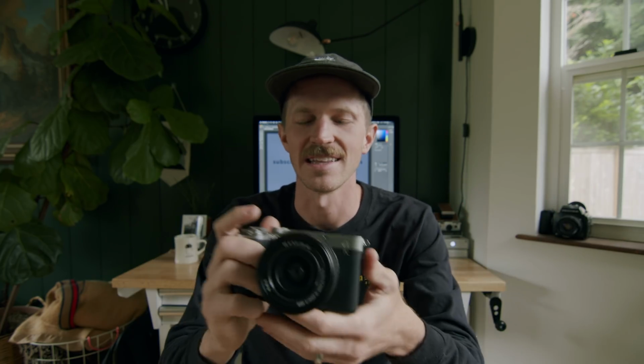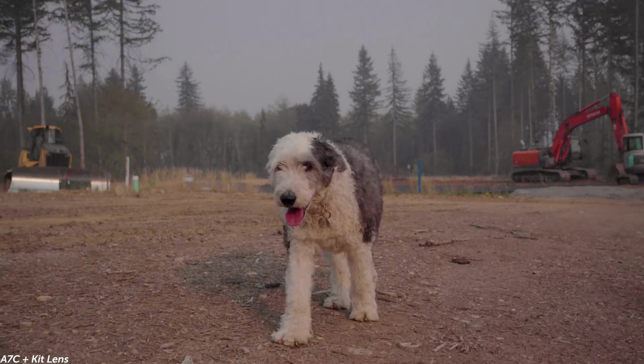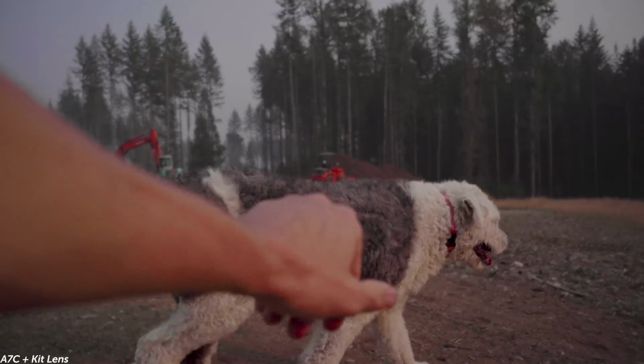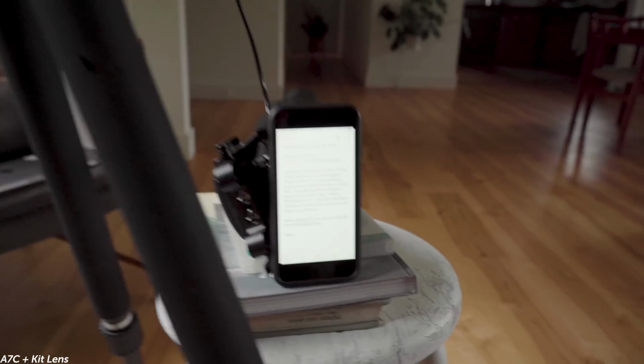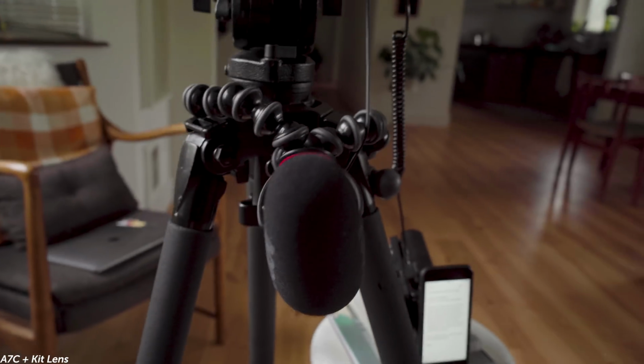Honestly, pretty convenient. Also filmmakers, because content creating like this, getting that full frame look, filmmaking with S-Log3, 15 stops of dynamic range. Now we're rolling on this. Here's my setup. Some notes. Ghetto mic setup, right. 4K at 24 or up to 30 frames per second. So you're not gonna have 4K 60 or 4K 120 like the A7S III, but you are gonna get 1080 120, which is super good.